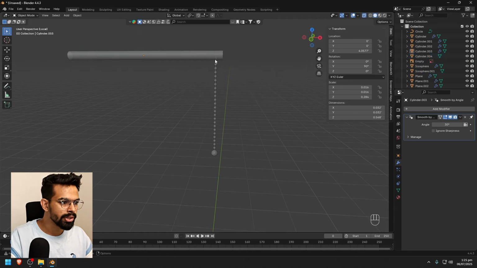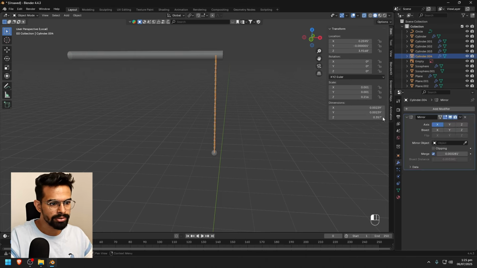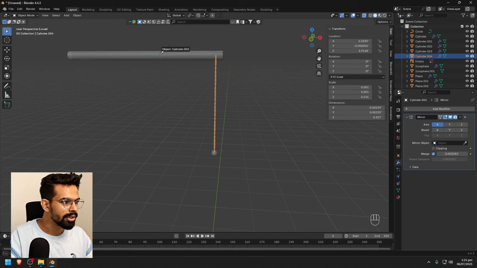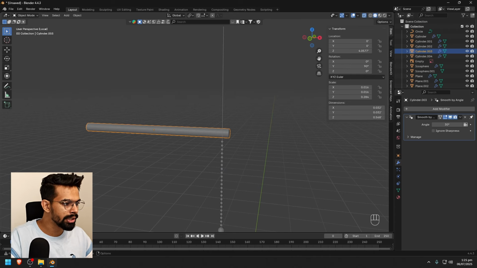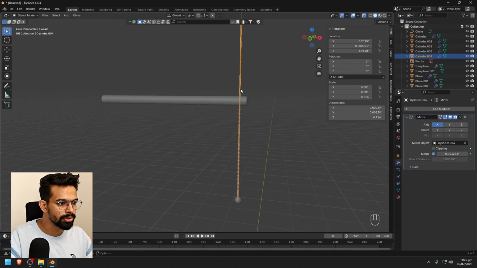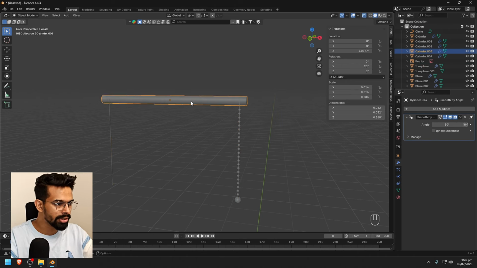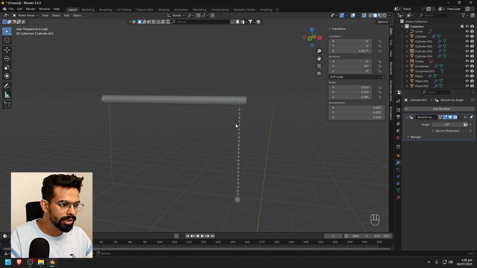How do you do that? You click on the first object and add a mirror modifier. Once you add it, you click mirror object and select our cylinder. It's going in the other direction, but we need it here. To do that, you turn off the x-axis and check whether it's y or z. So this is the z-axis. Since we rotated it 90 degrees on the x-axis, the axis has changed to the y-axis. Now you do the same for this.